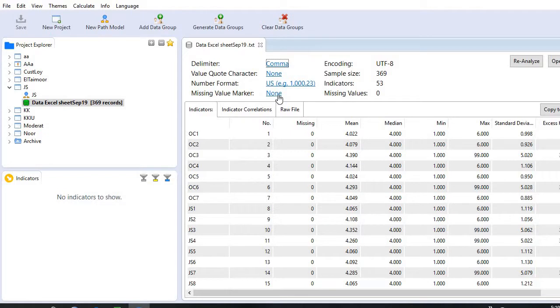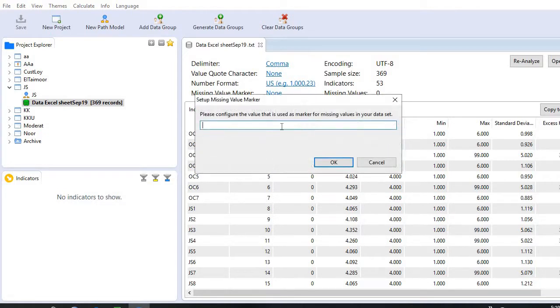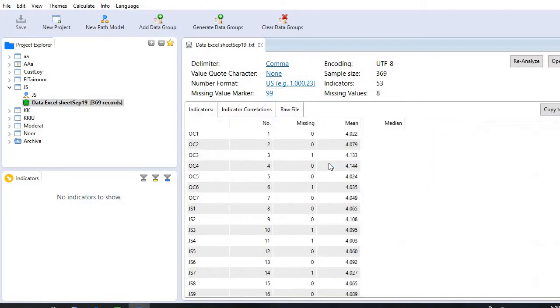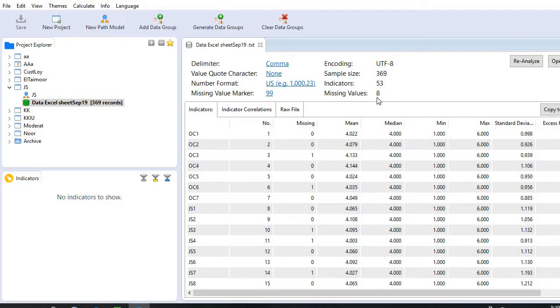You see here there is one option, that is missing value marker. Just click it, none, and put here the value of 99. And you see the missing value count, earlier it was 0, now it's showing there are 8 missing values, and those 99 values have disappeared now.